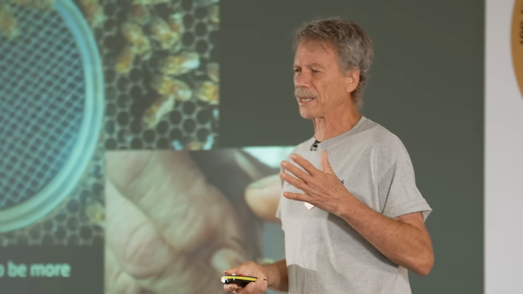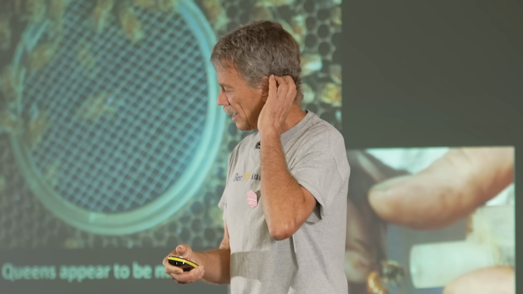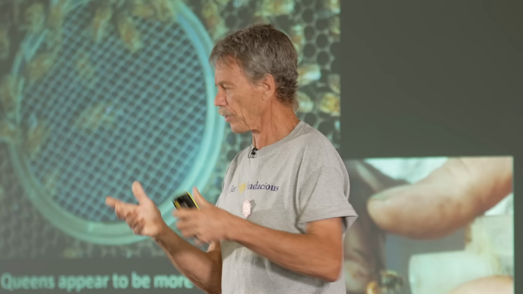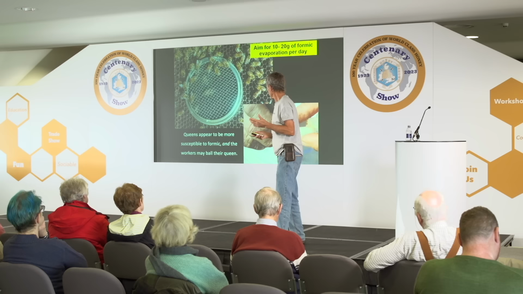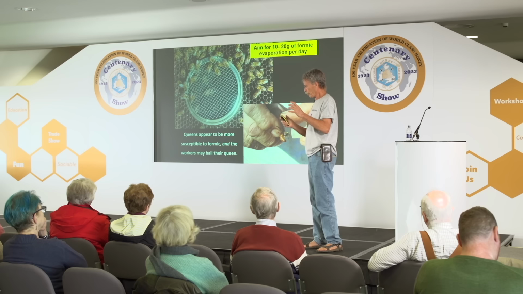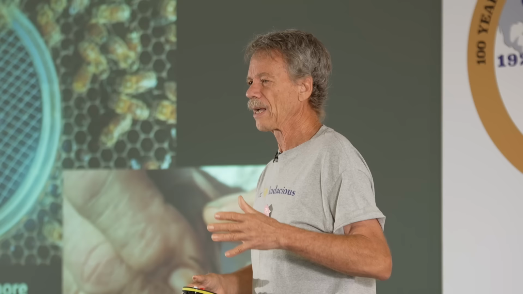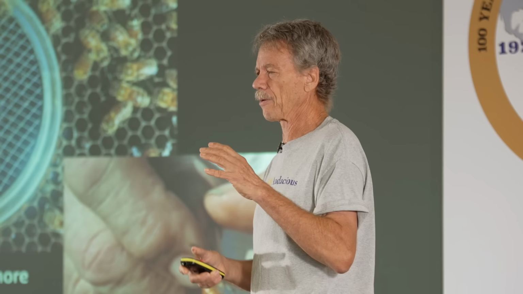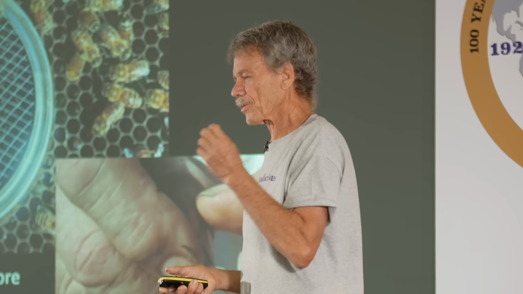So I was curious, can you pull the queen out, put her in a cage, take her into the house, and then wait for a couple days until the flash off is over and the bees have accepted the formic fumes and are walking over the pads and they're calm about them, could you reintroduce the queen? So I did a trial this summer where I pulled the queens out with some workers in cages, put them in an incubator for 2.5 days, and waited for the formic to dissipate somewhat, still smells, but past that, and the bees were all nonchalant, the workers walking over the pads. Took the queens back, put them on the landing board, let them walk in.